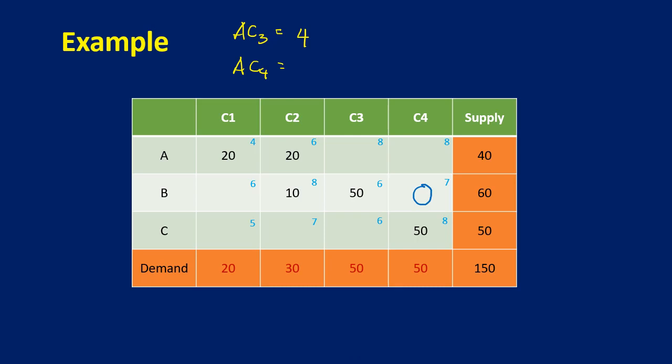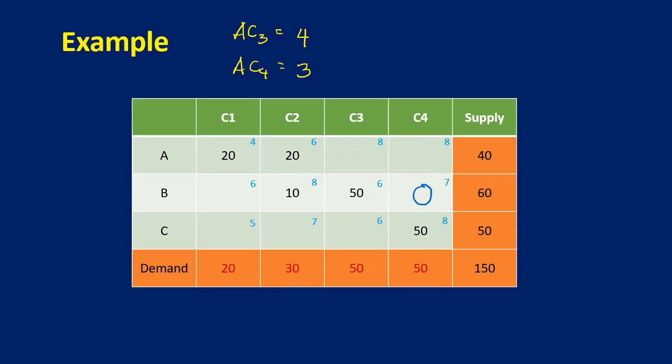So what we can do now to compute the improvement index is this one, here, here, and then there. What are the signs there? Positive 8 minus 6, so that's 2, plus 8 is 10, minus 7, so that's 3. Therefore, we were now able to compute the improvement index at AC4 because of the fake shipment at BC4. All right, now let's continue. Let me just erase this again.